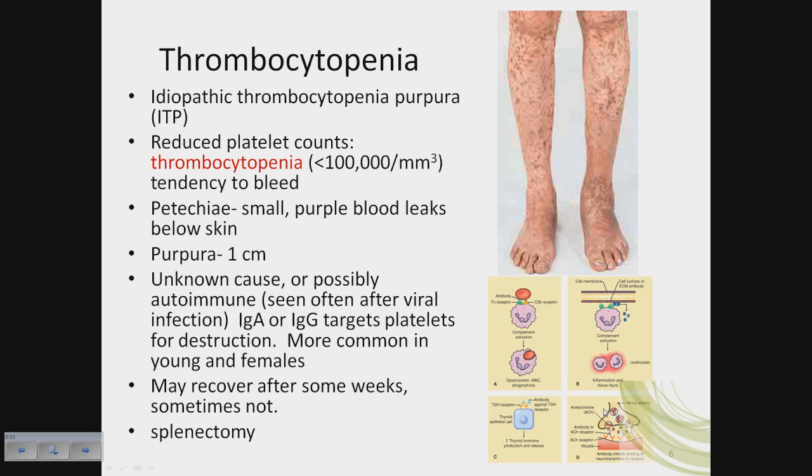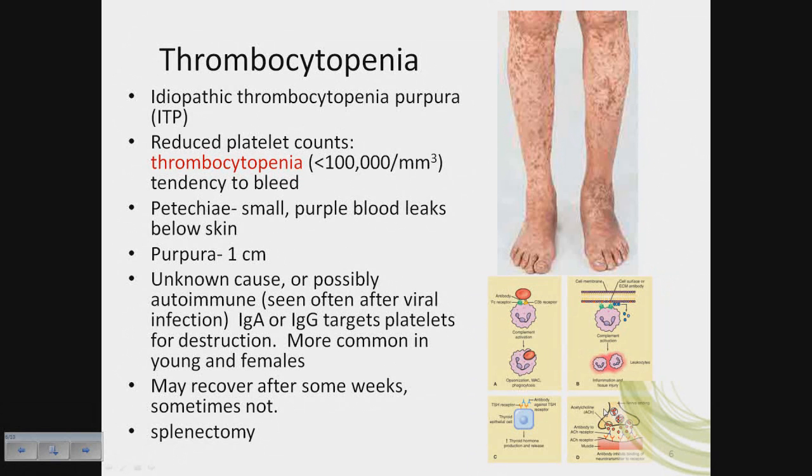Another type of autoimmune disorder is thrombocytopenia. Thrombocytopenia is again another type 2 hypersensitivity, and with thrombocytopenia, what happens is we can get thrombocytopenia from a drug reaction, such as a reaction to penicillin or a sulfa drug. These drugs can bind to blood cells or platelets, forming a complex that induces antibody formation.